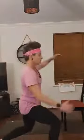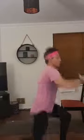And then the last thing we're gonna do is forward lunges, but we're gonna rotate from the hips to the side where the legs come out. Rotate. Okay, you can do whatever you like with your arms. You don't have to make like a robot. If you want to up the intensity, you can do plyometric lunges. If you do them, don't worry about the rotation, but pay attention to your balance. Up to you. Okay, let's do it.